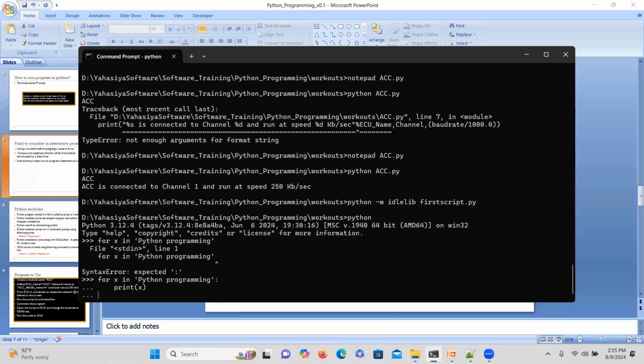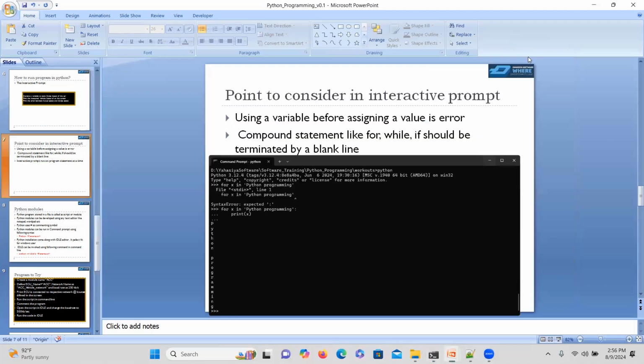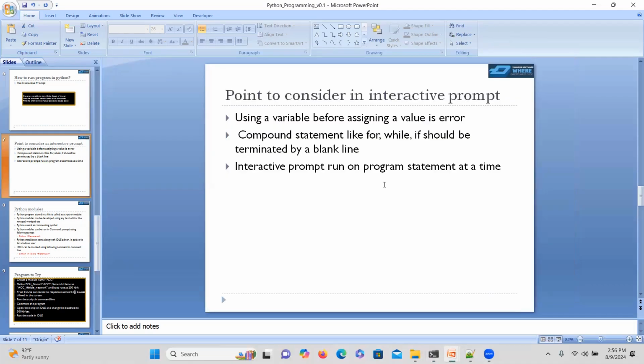Next thing is, in order to execute it, give one more enter. So it is like they are using two blank lines. That means after your multi-line statement, you have to give two blank lines to execute that multi-line statement. So you have to follow this method. When we have a multi-line statement, we have to terminate it with one blank line, and in order to execute it, we have to give another enter, something like that.